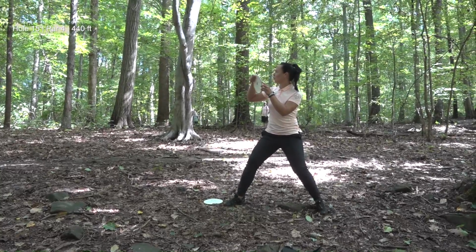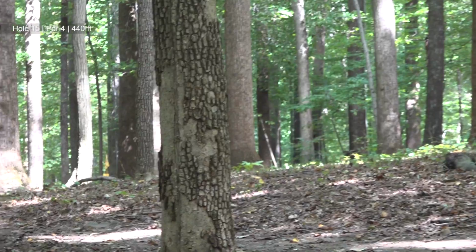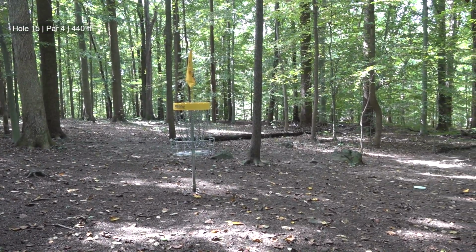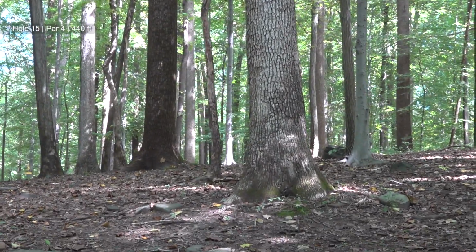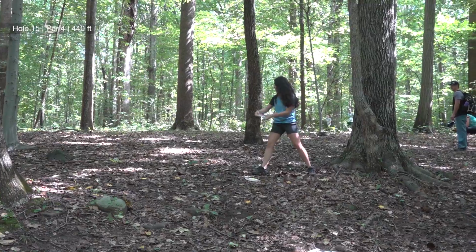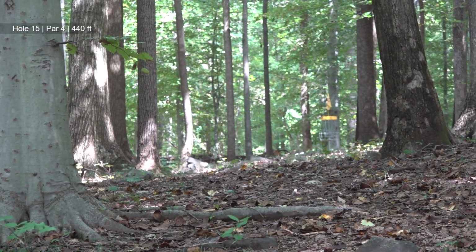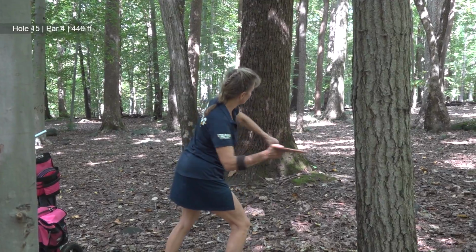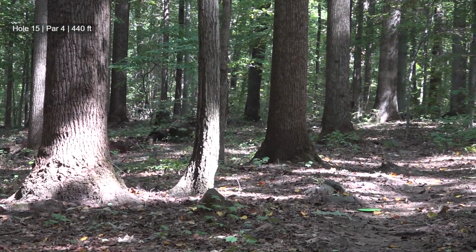Because that's the normal flight of the disc to get there, and then you really just have the front of trees in front of you. Kristin just found a ghost route and parked it for her birdie. See, this is the middle we were talking about. Exactly. Paige throwing a putter out. Gives herself a look. Be a long putt. Oh, sidearm. We know it's a tough lie. Oh, just getting brutalized here.